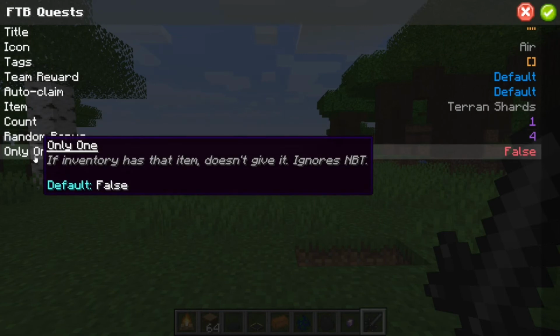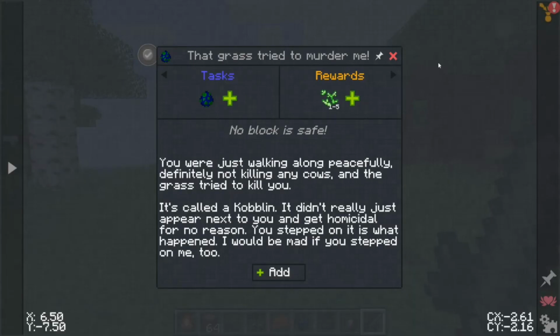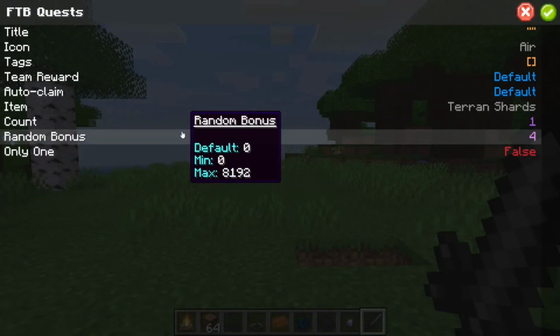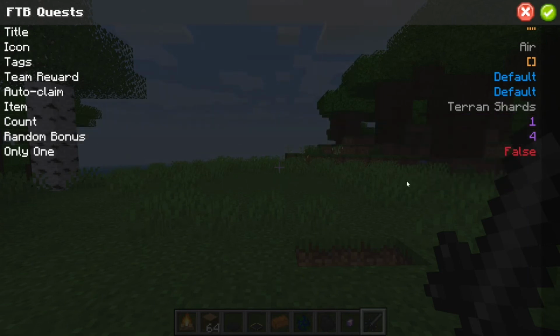Inventory has that item, doesn't give it. No. Does that make it? Okay, yeah, that's how you get the... So whatever you put in this random bonus field, it will add that integer to this integer, and that will be the maximum that you can get.